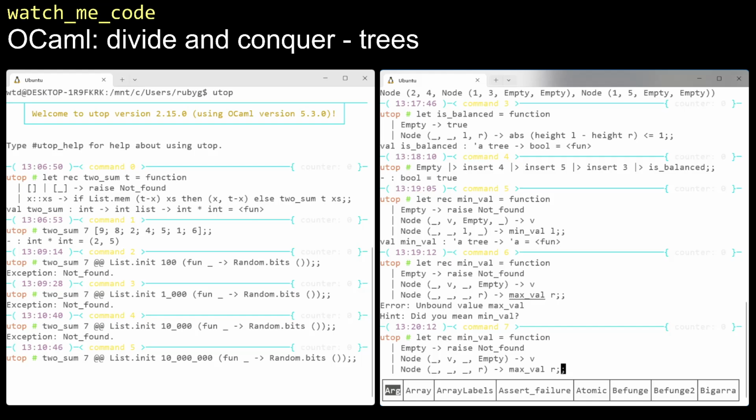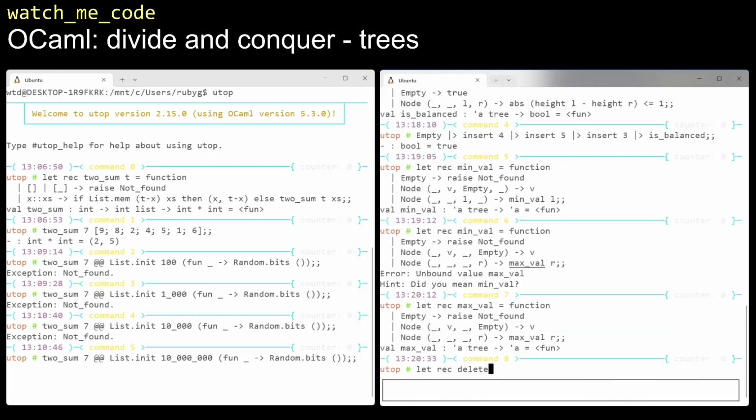We also need to be able to delete from a tree. That actually depends on those min and max value functions, so very, very important. We're going to look for a value to delete, called x. Obviously, if we're deleting from an empty tree, we get an empty tree back.